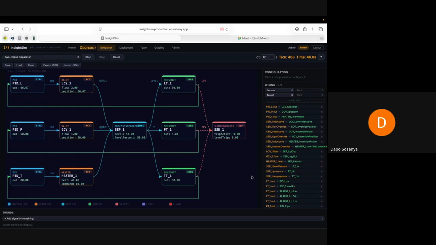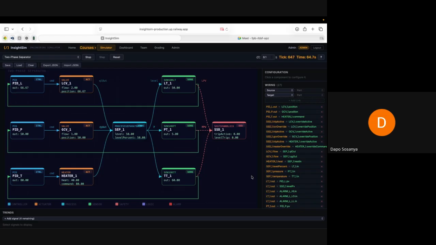So the human operator supplies the SP to the PLC. If you say that the controller supplies the SP, you are right.